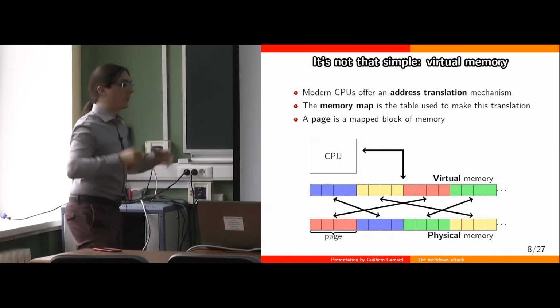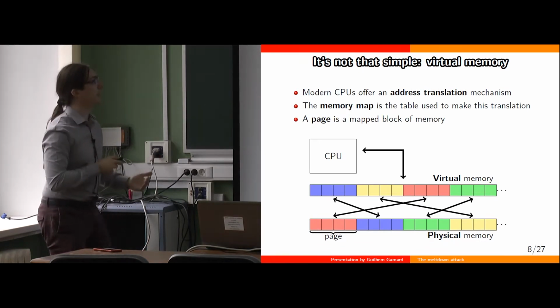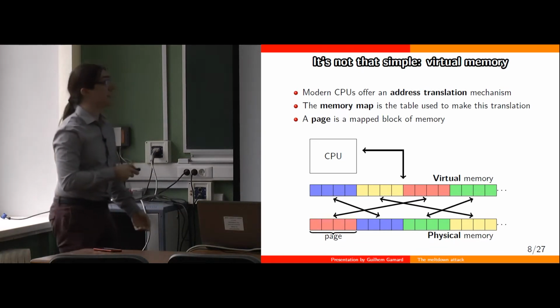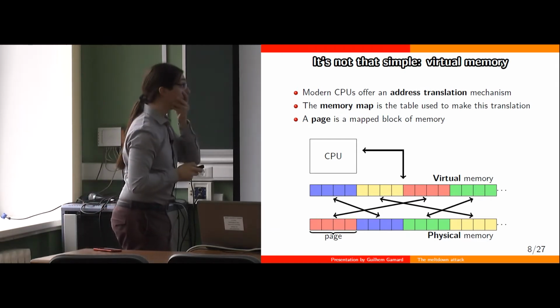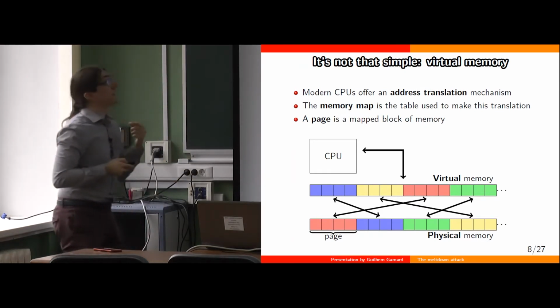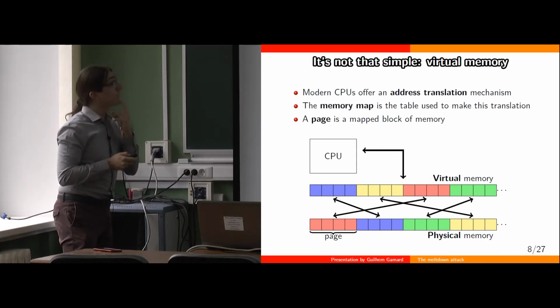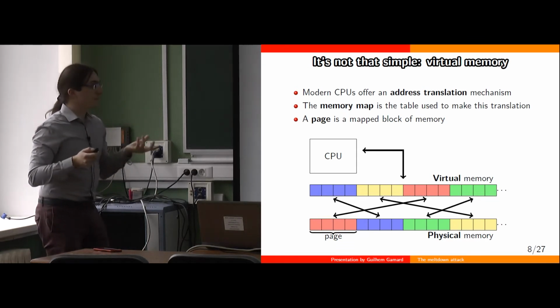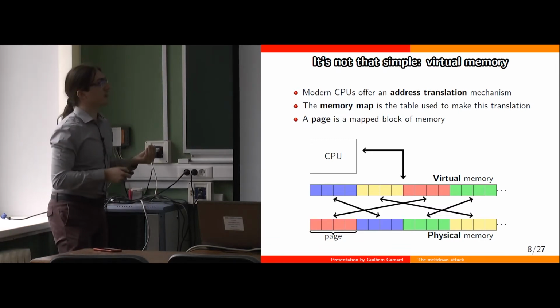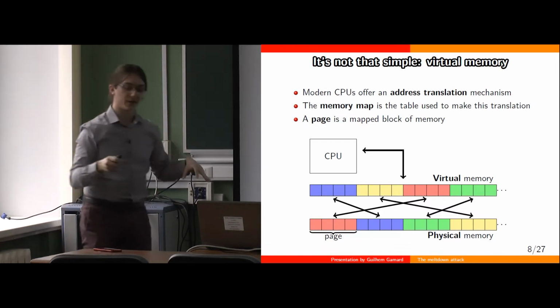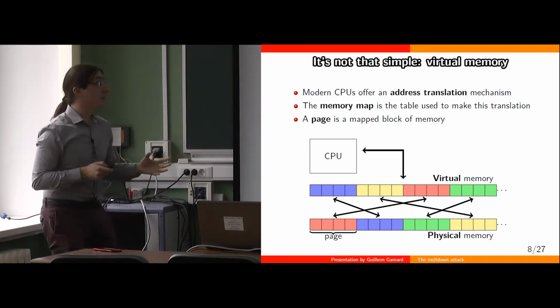And so a block of mapped memory is what we call a page. So we say that the first page here is mapped to the second page here. That's just a block that translates. So, to make things simple, a page is just a block of memory. And the mapping can really be arbitrary. So here it's just a permutation, like I shuffle things around a little bit. But you can do whatever you want.